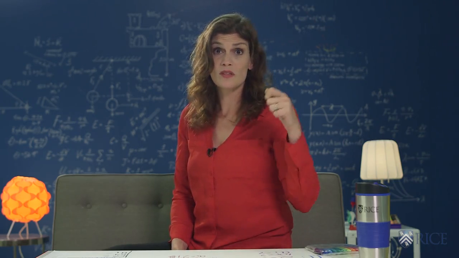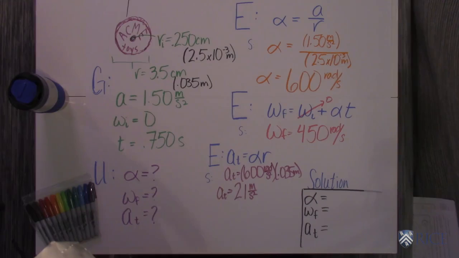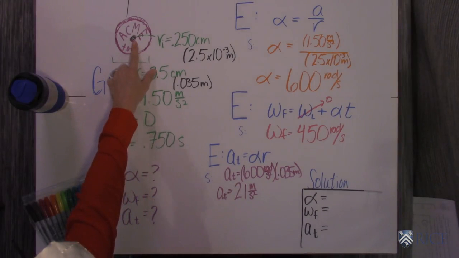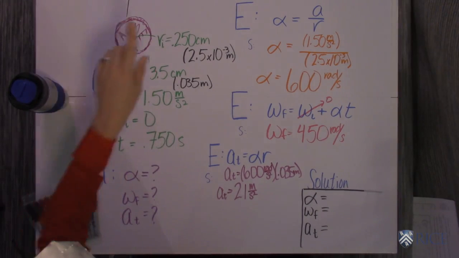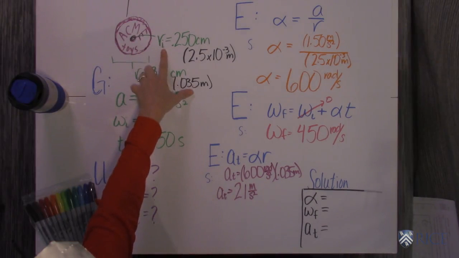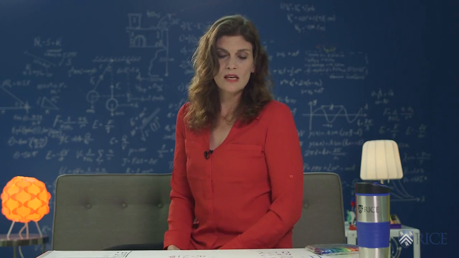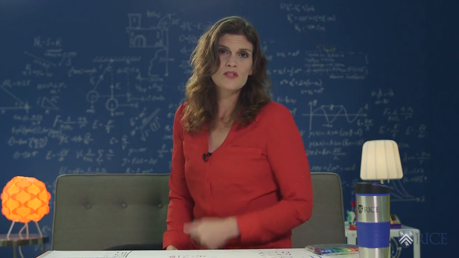So it tells us a little bit about this yo-yo. The yo-yo is accelerating downward, but the string is stationary. It gives us its acceleration is 1.5 meters per second squared. The string is wrapped around a center shaft, and it gives us the radius of this center shaft, the inner radius, and it says that it starts from rest. It asks us a few questions about this yo-yo.